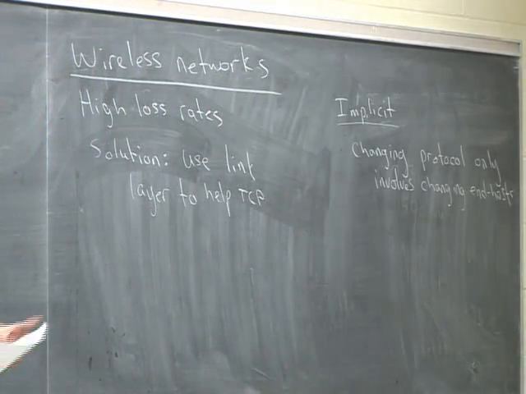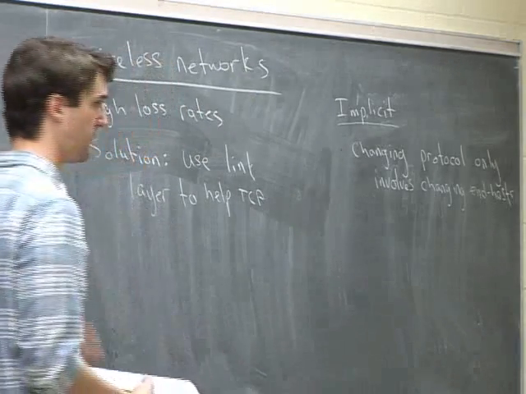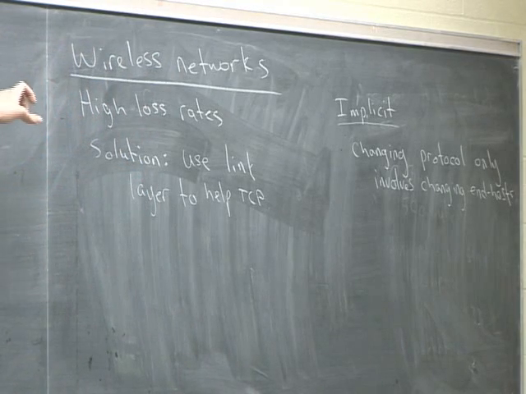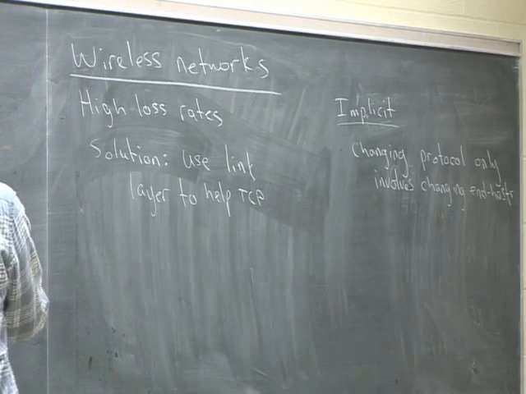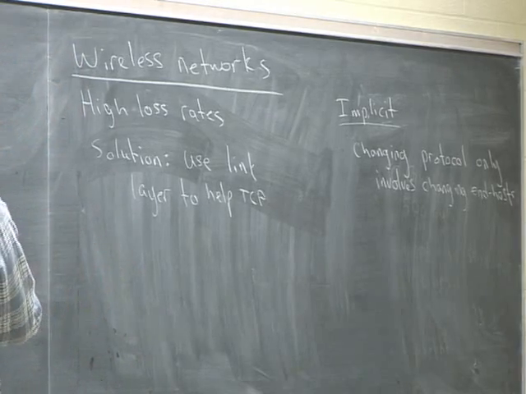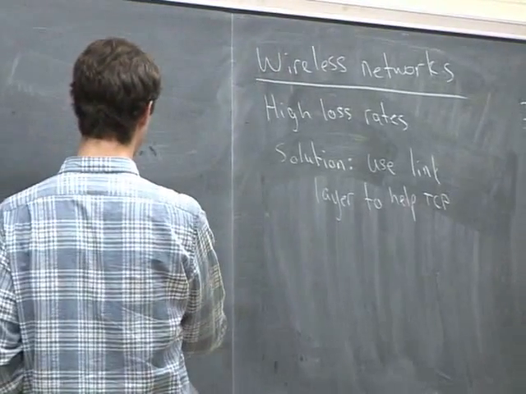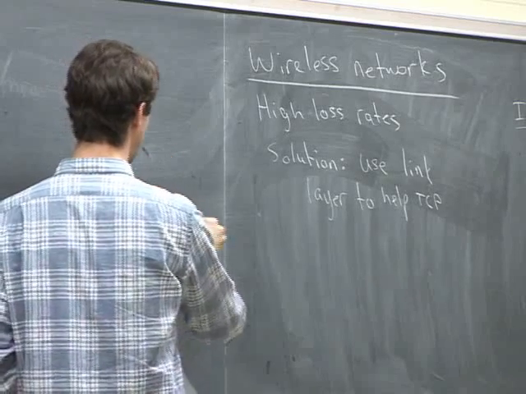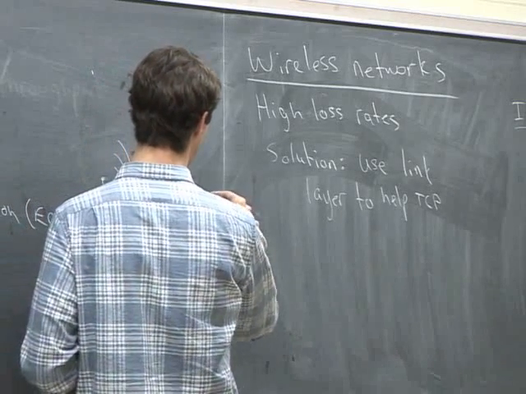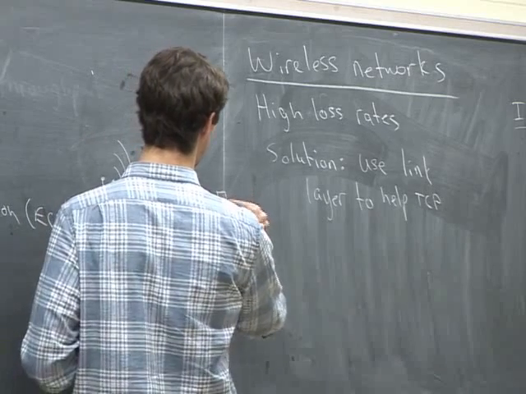Okay, so last week we talked about these different layers: we have the application layer, then the transport layer, then the network, and then the link layer. The link layer is responsible for communication across a single link. In this case, we have an access point that's communicating wirelessly with another network card, let's say in your laptop.